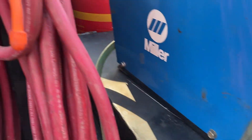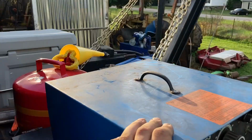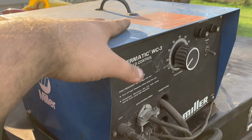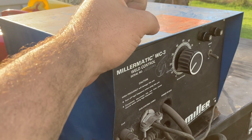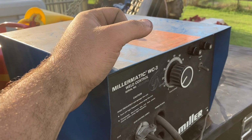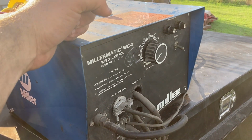And then we also hook up our gas, 100% pure argon, and there is a solenoid in here. It's either in here or in the gun. I can't remember what this setup uses. There's a solenoid somewhere for the gas that when you pull the trigger, it sends gas, and when you let go, it stops sending gas. So we're going to try it out. I have actually not welded with this thing on the SA-200, so we're going to see how bad or how good it does.